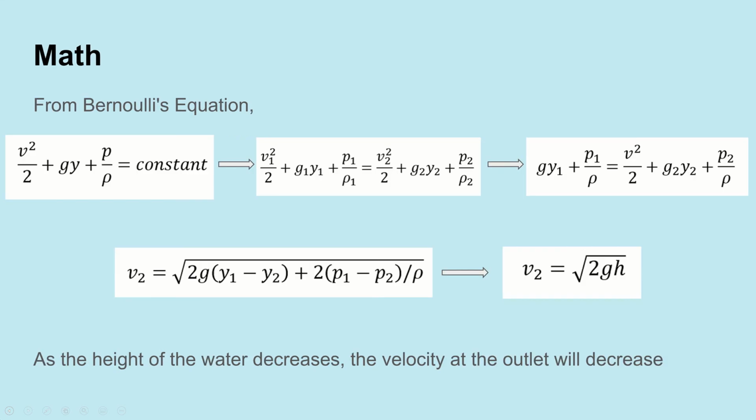Here, the equation has been manipulated to determine the velocity at the bottom of the container if the pressure were constant. In reality, we'd have to take into account the changing of the height of the water level, as well as the changing pressure.